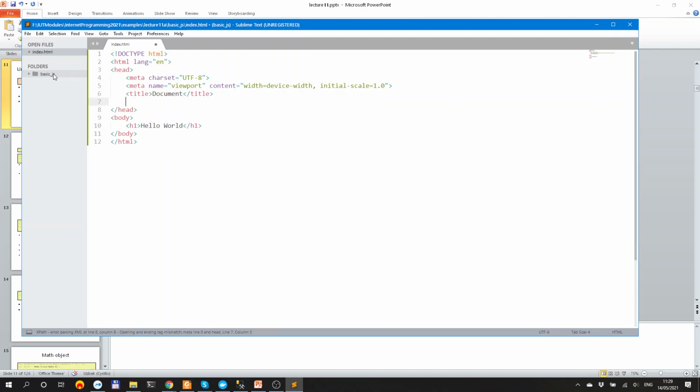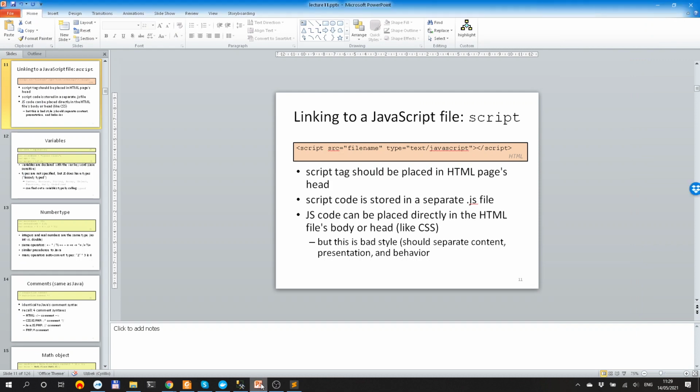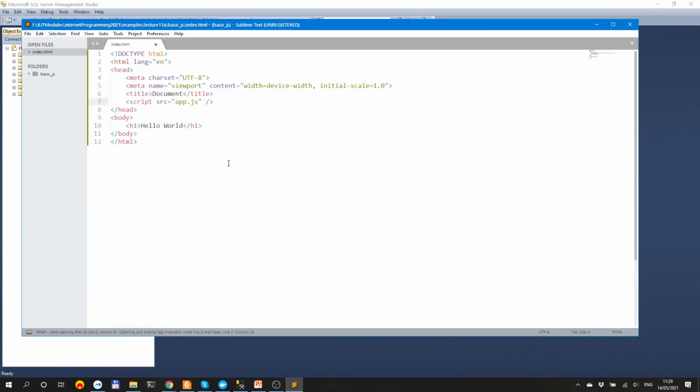And I can define a script here. I can say script source, and I can say app.js. I can close that, and you can pass the type as text/javascript, just to make the browser know the content of this particular script.